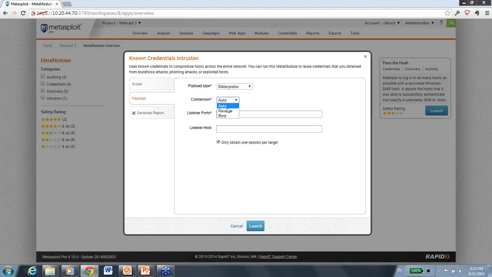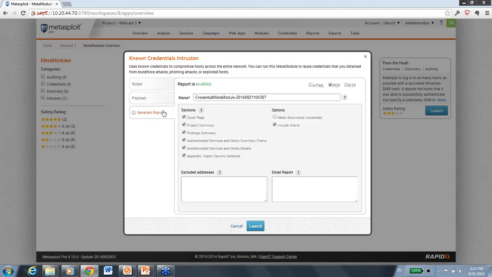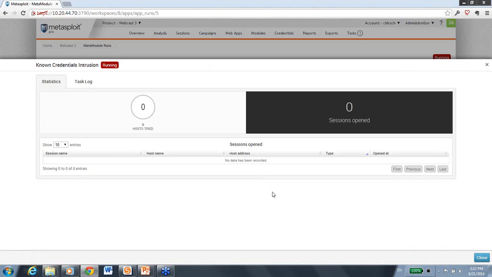As a connection here, we'll have to choose bind. This is just in this particular demo environment because the machines are not allowed to talk back out to me. We don't want to generate a report at this stage because we're only halfway through. All right, I'm going to launch this now. We're going to wait for a few seconds for these sessions to open.